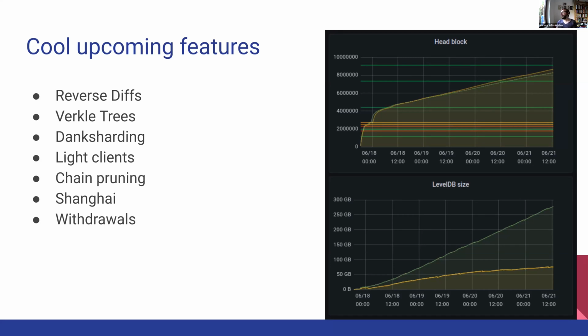Chain pruning, basically history expiry, so that we are not storing all of the data anymore. We're saying, okay, the first 1 million or 2 million blocks, or the first 10 million blocks, we don't really care about that, we only care about the new data. There are some ways to get this old data, but it's not under the ETH protocol, not under consensus anymore, and so we don't need to store it in the full node. Then we need to do the Shanghai fork, which also has the withdrawals in it.